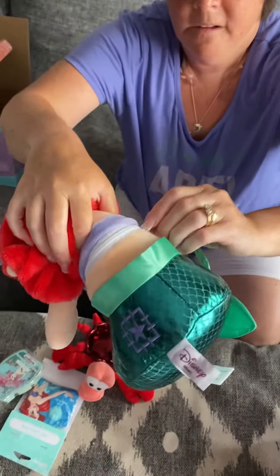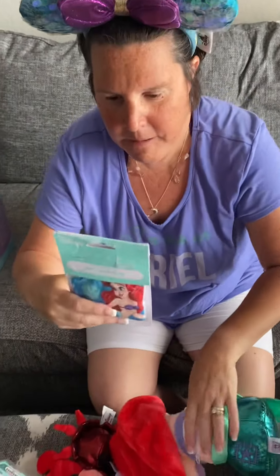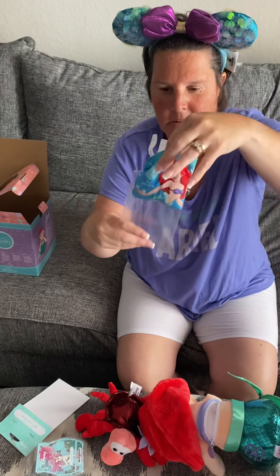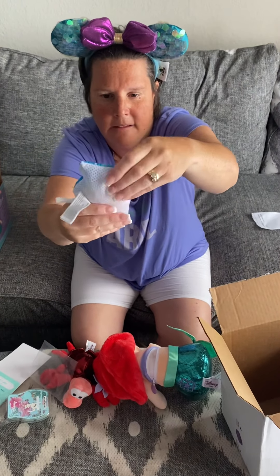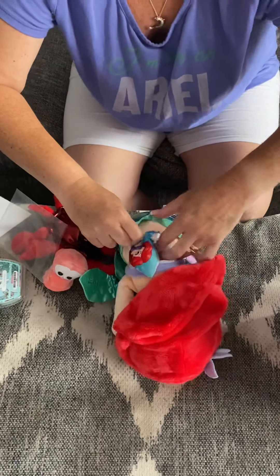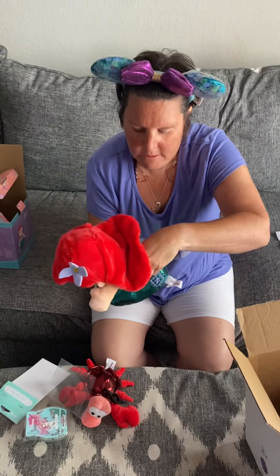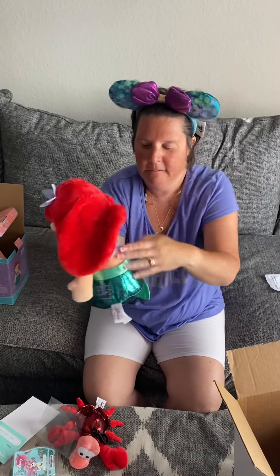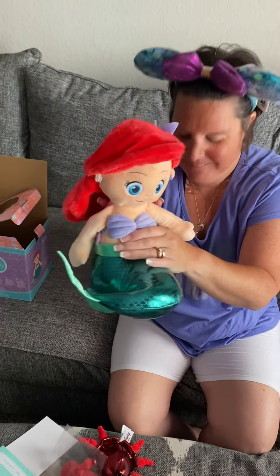Inside there's a zip pouch. Right now you can see there's nothing in there. What we do is take the Scentsy scent packet and carefully pull it out. Here's a closer look at what it looks like. On the back you can see the little pellets in the pack that hold the scent. We're going to stuff it right inside there, then zip it around — now it's in there! When you hug and cuddle with her, right in the tummy area is where it smells.